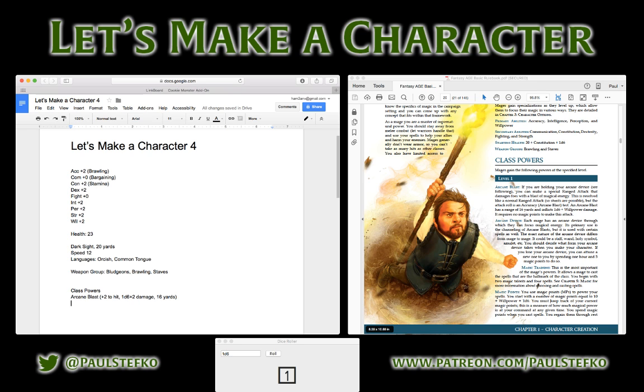If you lose your arcane device, you can attune a new one to you by spending 1 hour and 5 magic points to do so. So I'm going to write arcane device, and I'm going to say that it's a staff. Just because, nice and classic.